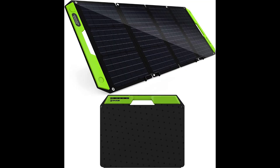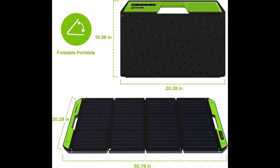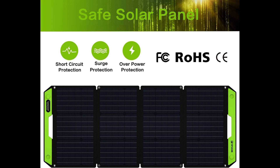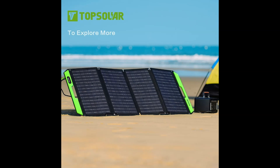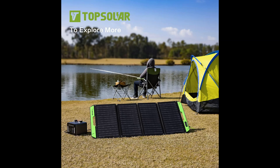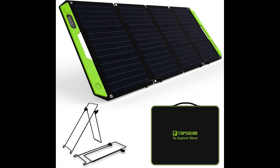Introducing the TopSolar 100W Foldable Portable Solar Panel Charger Kit, a powerful and versatile solution for your outdoor adventures and emergency power needs. The 19V DC port is specially designed for charging portable power stations. Equipped with cables and connectors of different specifications, this solar panel kit is a perfect match for various power stations, ensuring seamless charging compatibility. The TopSolar solar panel features dual USB ports with QC 3.0 and 2.0 support, providing smart and fast charging for smartphones, tablets, GPS devices, digital cameras, and more. The USB-C port supports PD 3.0, making it compatible with devices like iPhone, iPad, Samsung Galaxy, and other USB-C-enabled devices. The built-in smart IC chip intelligently identifies your devices, optimizing charging speed while safeguarding them from overcharging and overloading.